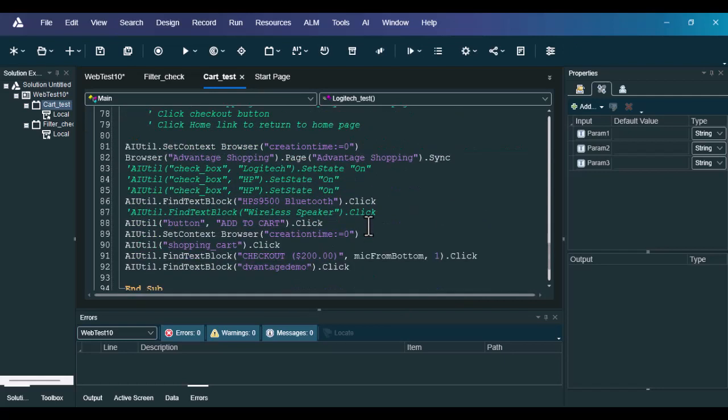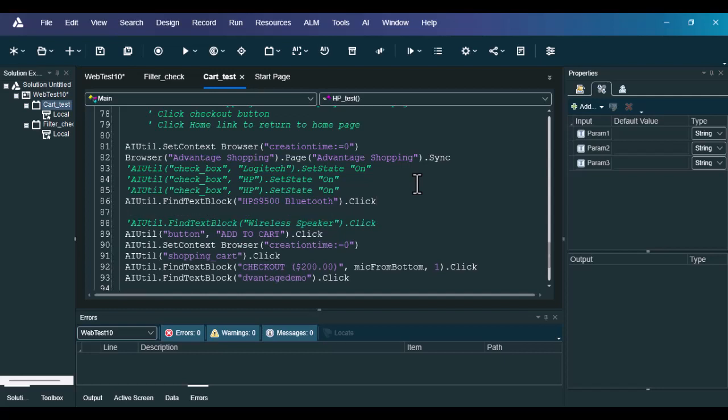Hopefully that's not messing with your eyes. And right here, we'll go ahead and put in, this is going to be sort of quick and dirty. And this is an image check, speaker image. In this case, we'll just specify it as Bluetooth detection. Is that right? Bluetooth, yeah. Or HPS 9500 Bluetooth detection passed.